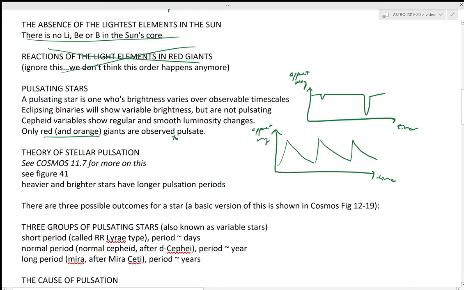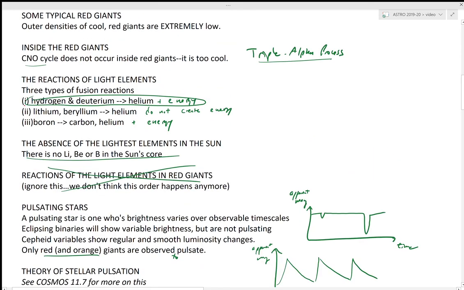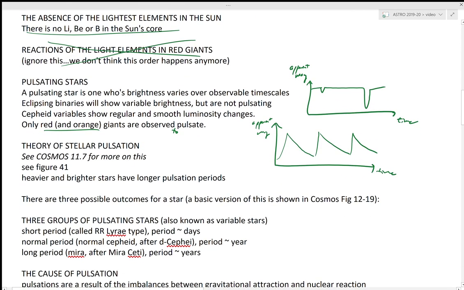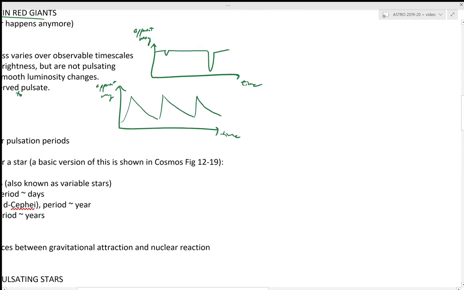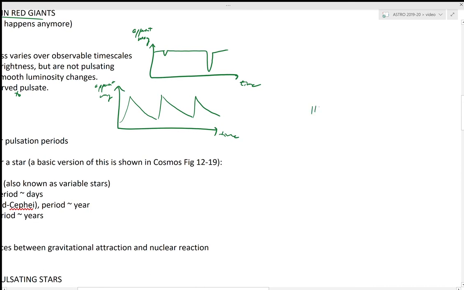So I said when the helium gets used up, the triple alpha process takes over, but that doesn't immediately kick in. There will be a point in our Sun's future where there is a bunch of hydrogen still left over, but there's a lot of helium too. And then when the helium starts to fuse alongside the hydrogen fusing, you'll produce more energy, raising temperatures. But then what happens is it pushes the star outwards. So you will have a situation where hydrogen is going into helium and then maybe helium starts going into carbon. It would take three heliums to do that.